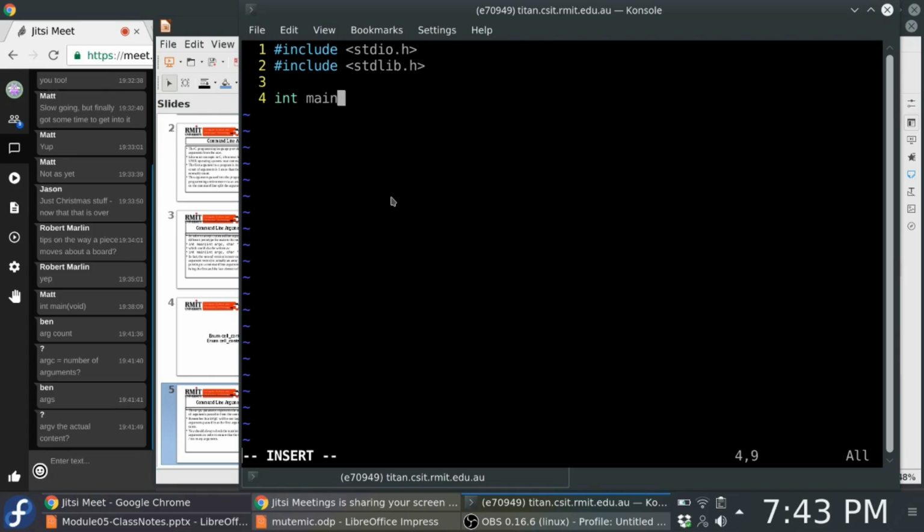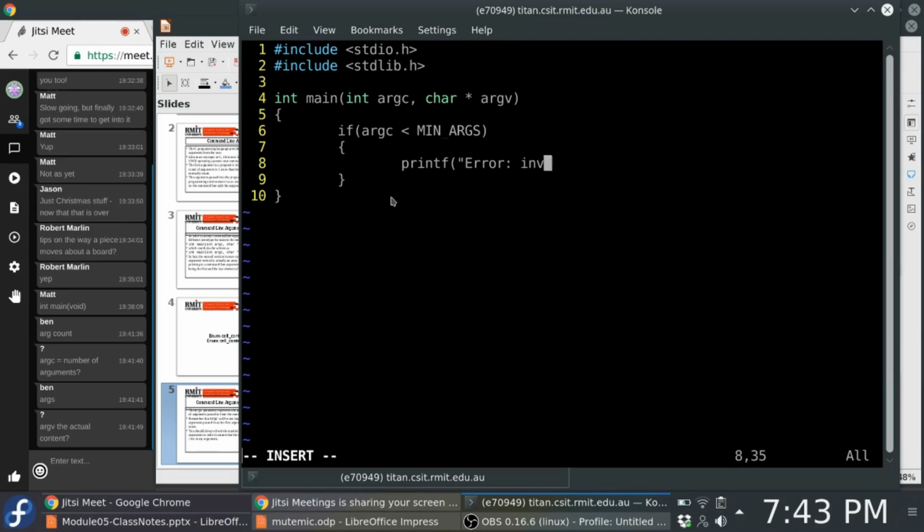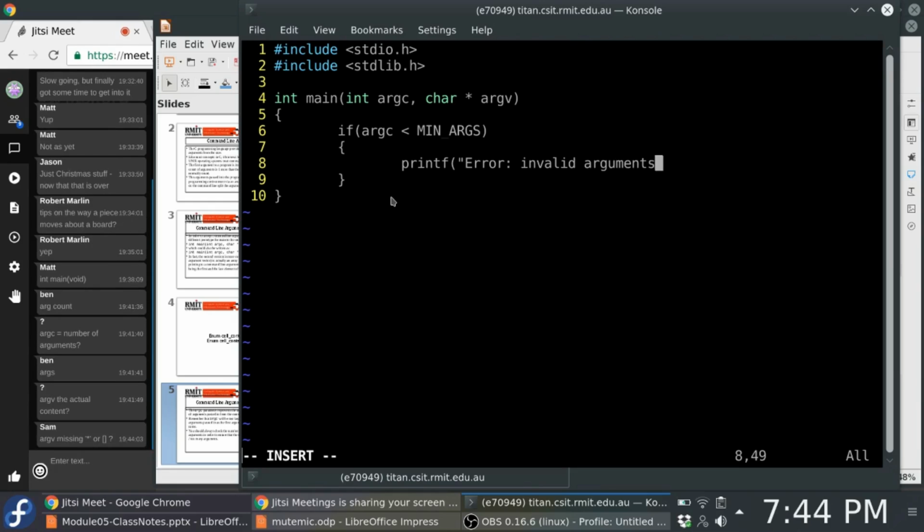So int main(int argc, char *argv), right? And then what we might do is something like: if argc is less than min args, printf error, invalid arguments.